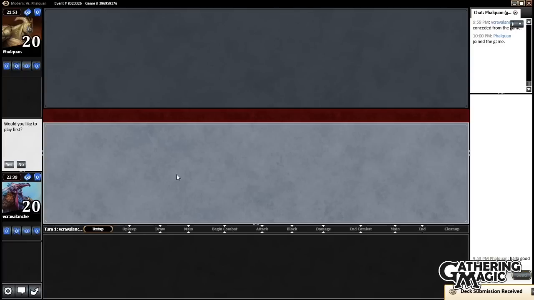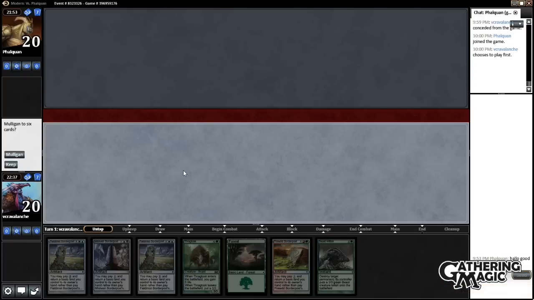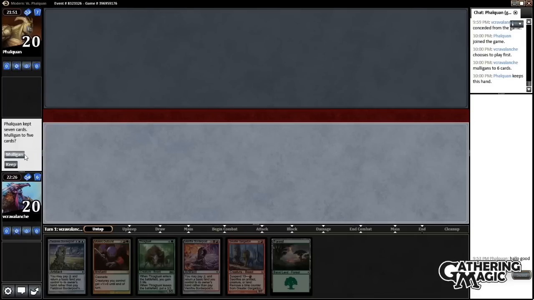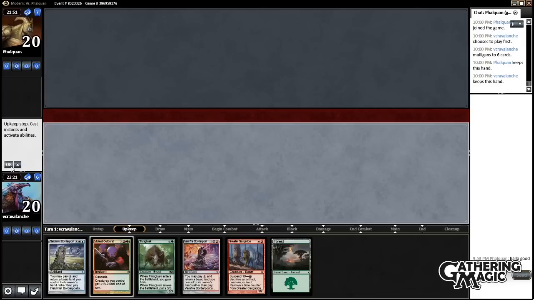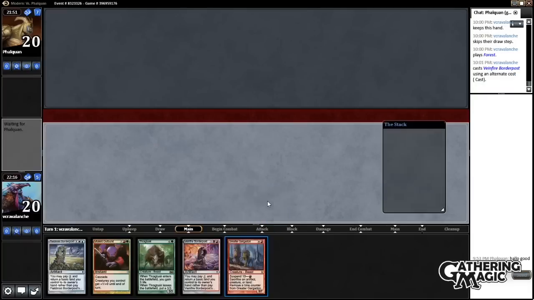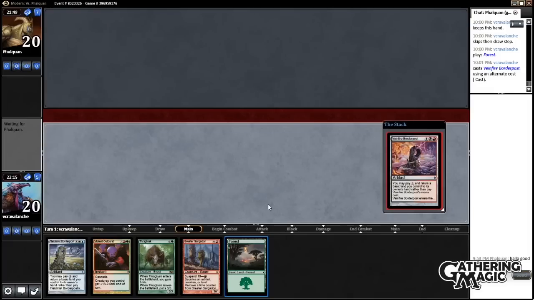Yes, I'd like to play first. We don't have the Leyline here. We don't really have... Oh, how did Thragtusk get in here? I think I clicked on a wrong card. We do have a Beast Within, but I think we mull this. And then we get that dreaded Thragtusk one more time. We do have a Cascade. We keep this. So, start off with a Borderpost.